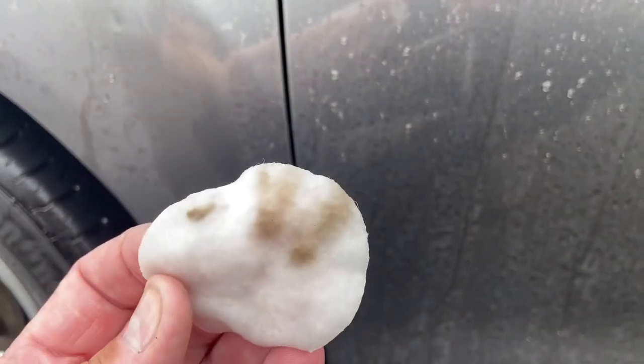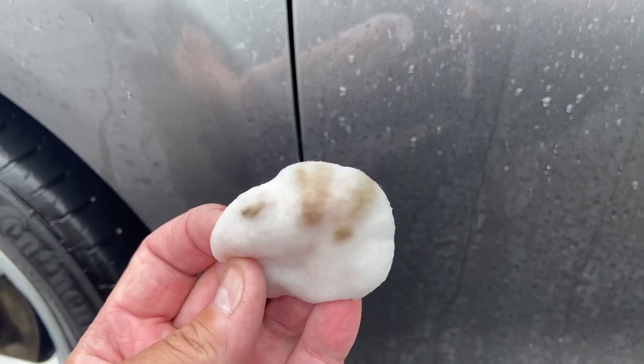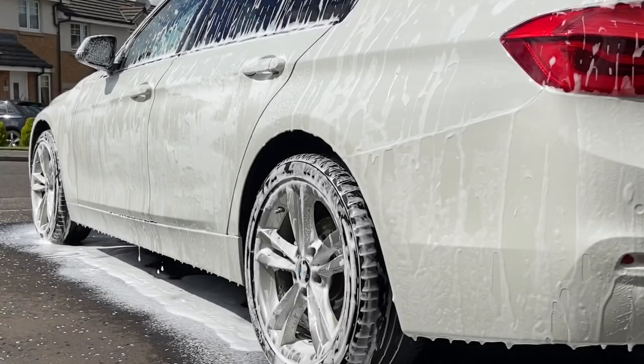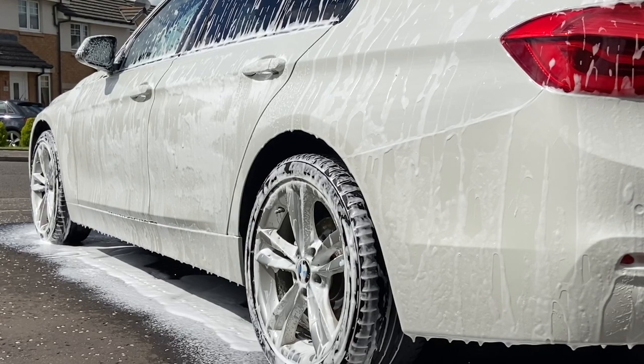Alright, so it hasn't removed a great deal of the traffic film from the car. It could be because of the lack of instructions on the bottle for the dilution, or it could be the fact that it's a pH neutral snow foam and needs a more alkaline one. And back to the BMW, so we'll see if we have any more luck with rinsing off this one.